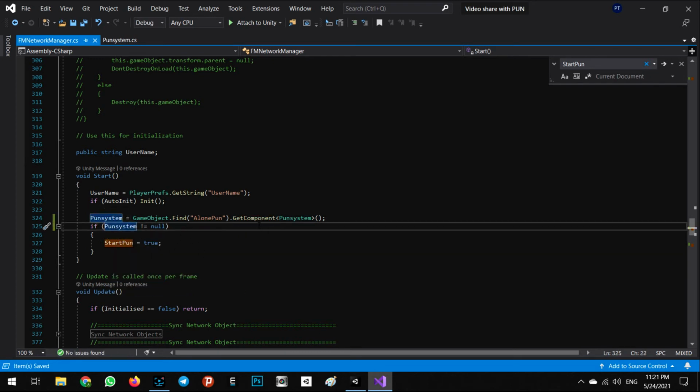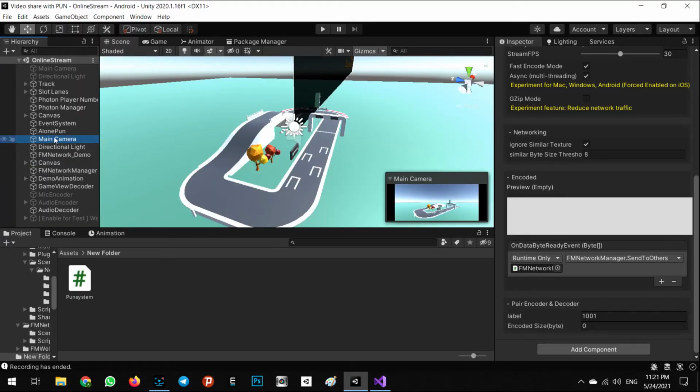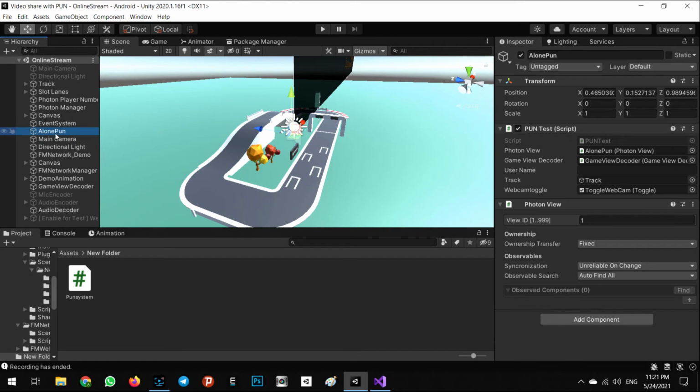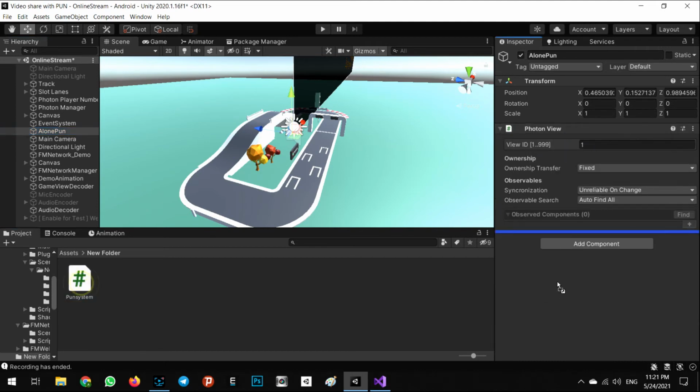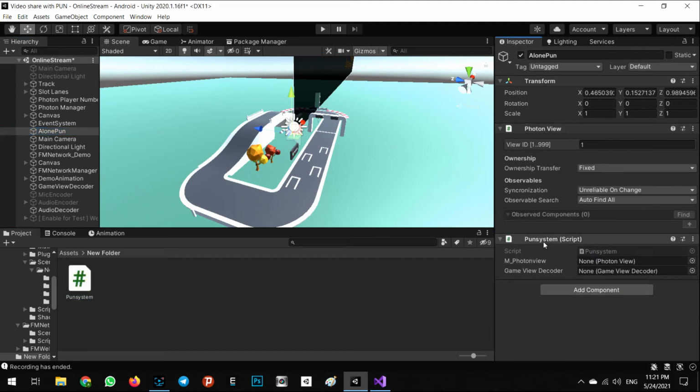I have created an object called AlonePon, and I have added my script PonSystem, which has a Photon View.